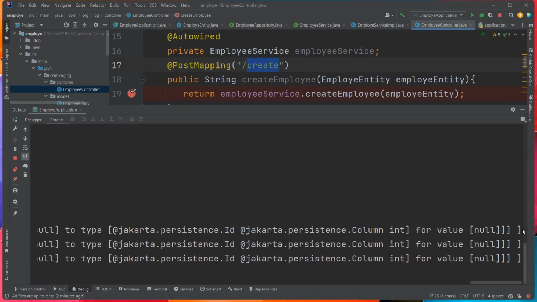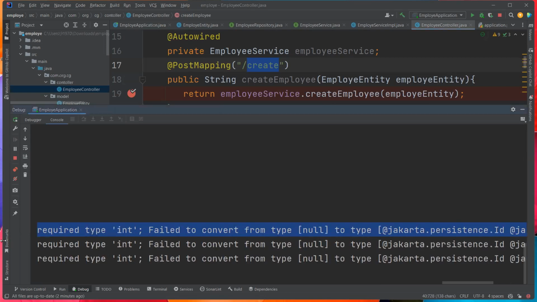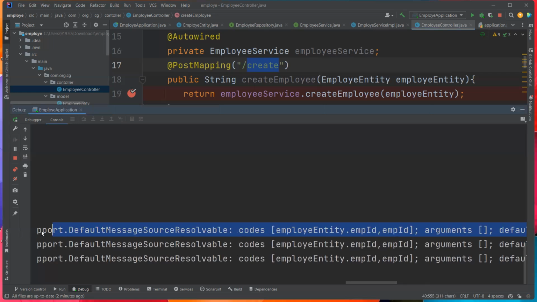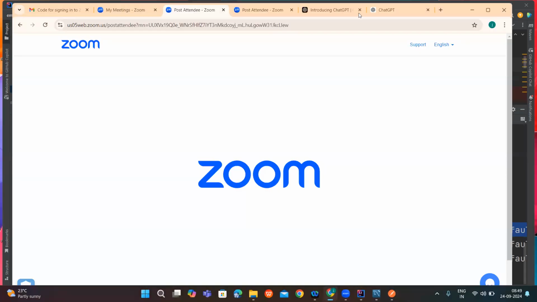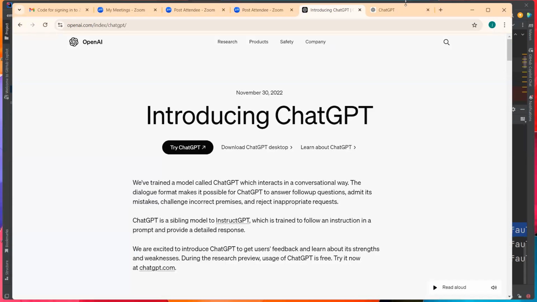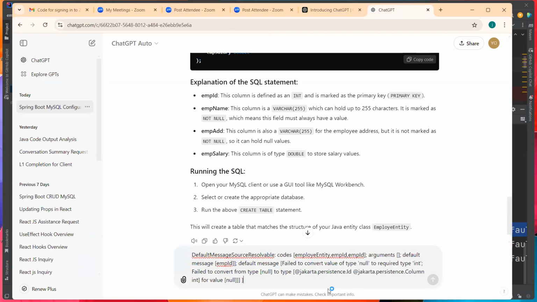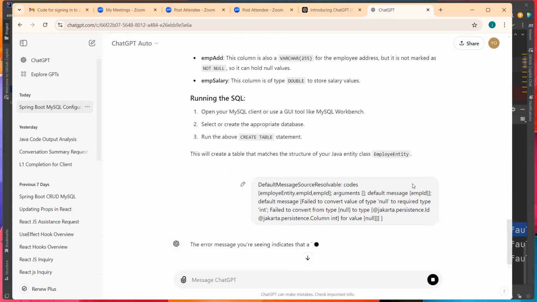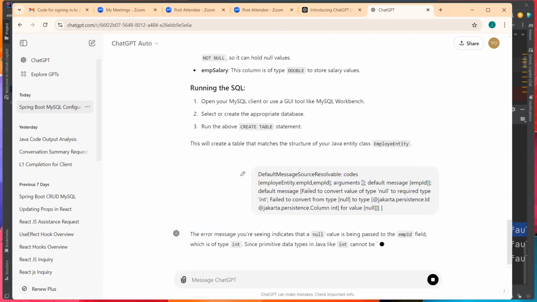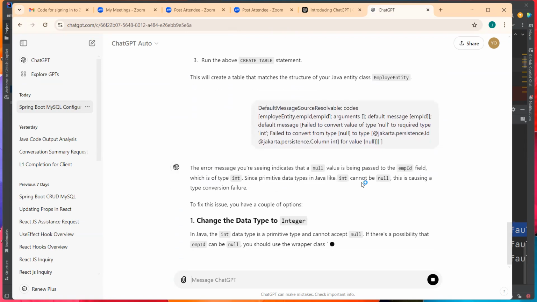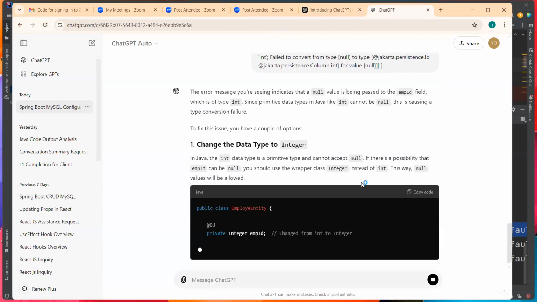Why is this? Okay, for example, in this case it's set like that. You don't need to do anything directly. You can copy and paste what is happening here. Don't copy in real time, just if you're doing a POC you can copy. In real time, don't copy the entire error. What is the error type, that only we need to copy. Employee ID, Java int, null value. This is causing the problem. Change the data type to Integer.